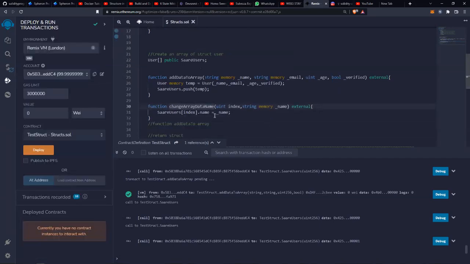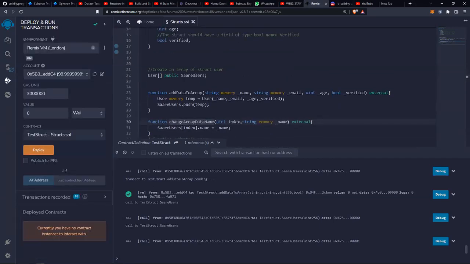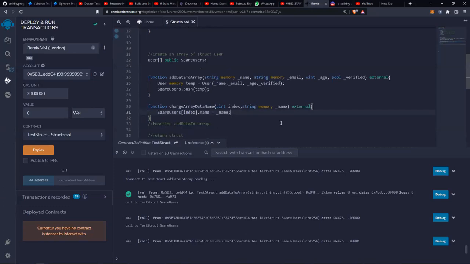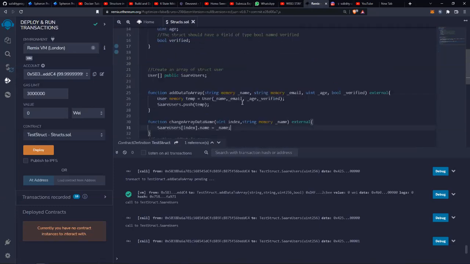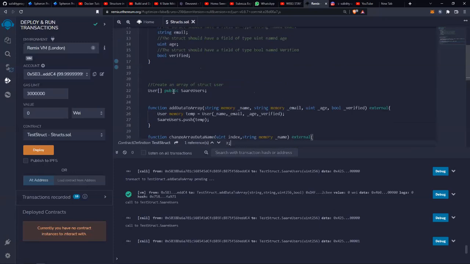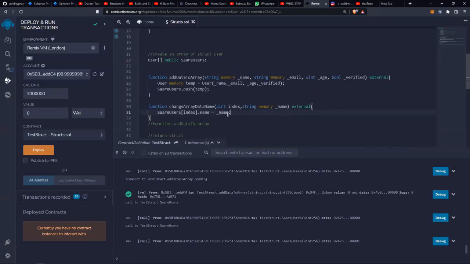So what will happen is you need to provide the index. Okay. So there were two indexes, 0 and 1, in that previous deployed contract. In this contract, I will just write again every single parameter, and I will create another value in this Sara users variable. And what will happen is it will go to that index.